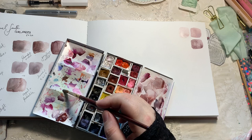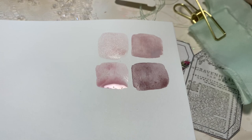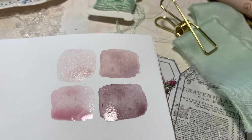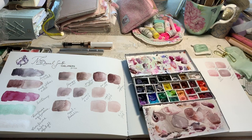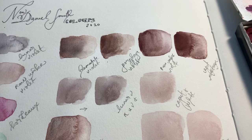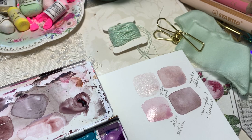When I first sat down to record this video, I wasn't actually going to do any painting. I was just going to swatch out the colors. As it went on, I really wanted to do a very loose and quick color study with these colors to show you how I'll be using them. You can go back to the How to Paint an Iris video for a proper tutorial on how I create these irises, and it'll explain the shapes and everything. But I'm just going to let you watch. It really only took me 5 or 10 minutes, and I just wanted to get some shapes and colors on the paper and have a go.